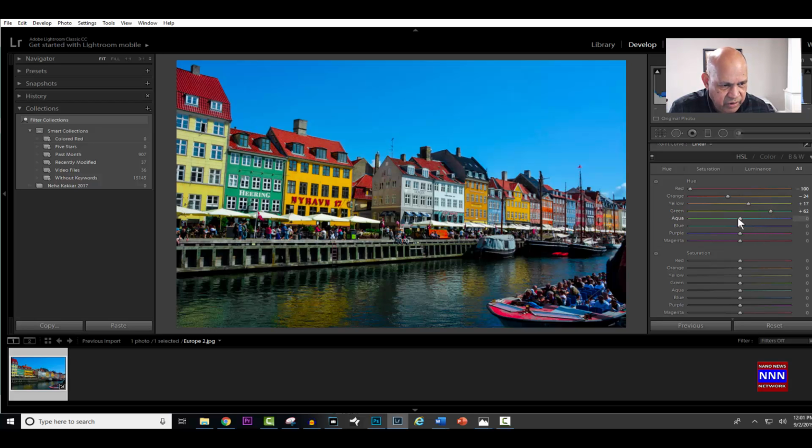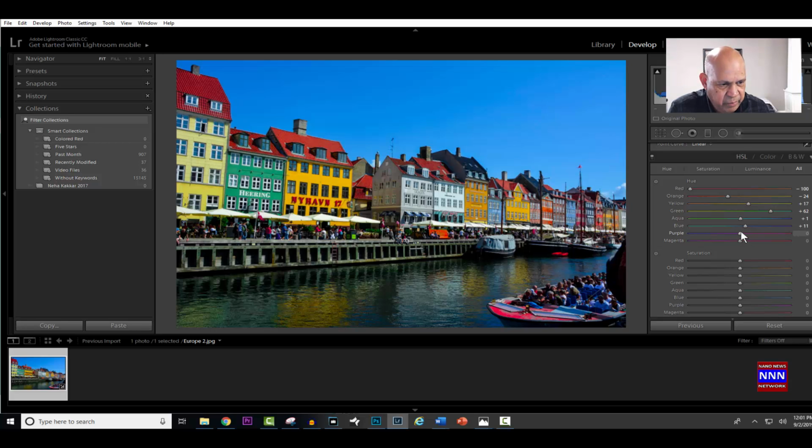Aqua is the water or the sky. See how we can improvise. It's not much of a change when we move the aqua, so I would just not worry about it. My most important thing is the blue. I want to get the sky blue, but we don't want it to, I want the sky to look just about blue like this. That's beautiful. So about 10 plus.